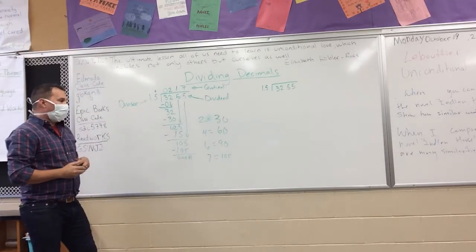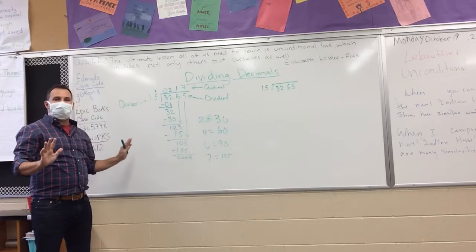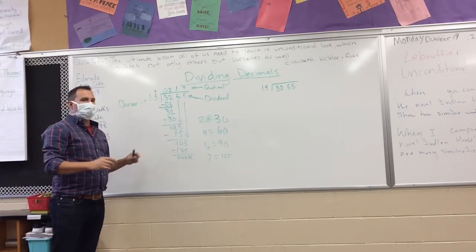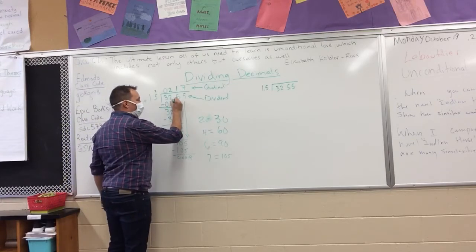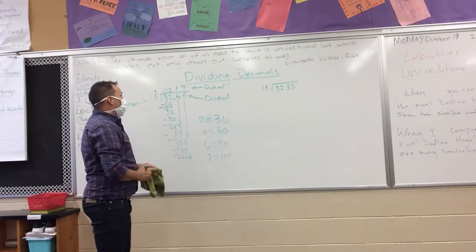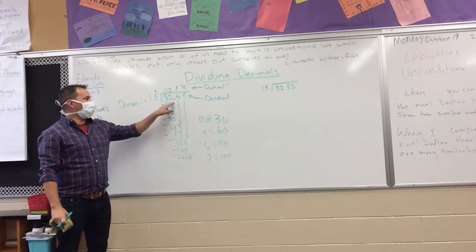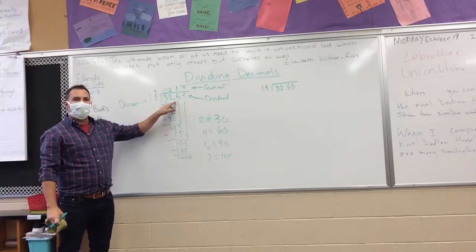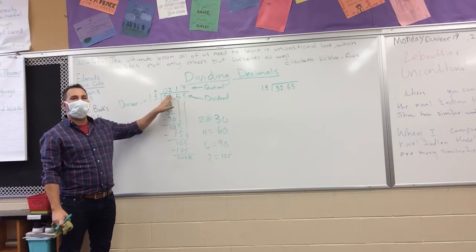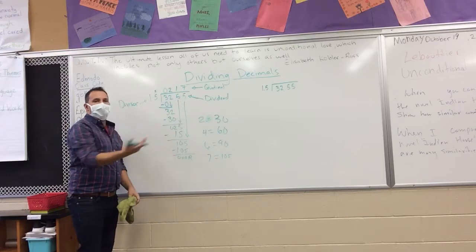This is one way in which we can do it. Are we completely finished our question? No, because we haven't done anything with this decimal yet. But here's the fun thing. When you don't have a decimal over here in the divisor, and you only have it in the dividend, we just divided it and we pretended there wasn't a decimal there at all. We just went through normal division.